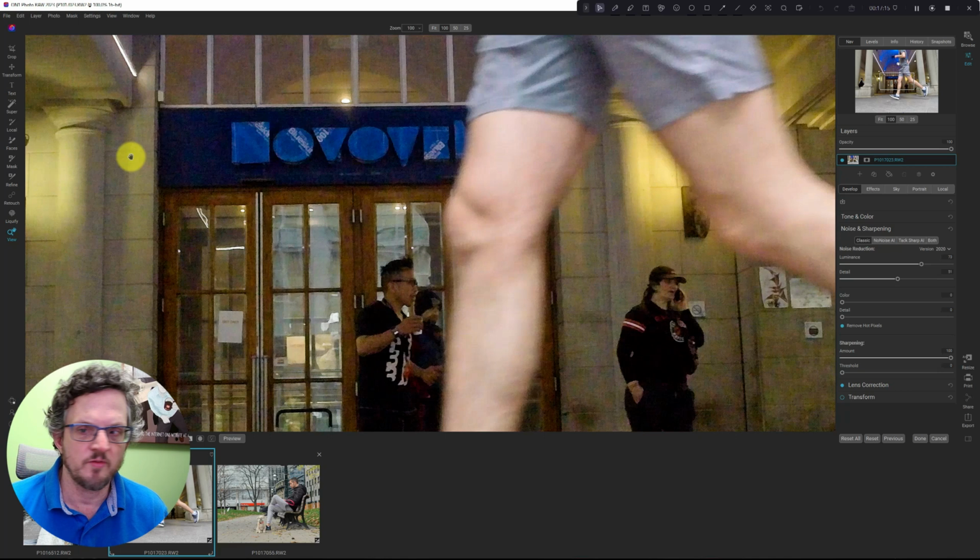It seems to have added some contrast and sharpening to it. And I'm going to hold down the Alt key. Yeah, that's definitely done something. I'm going to try the threshold. We don't want any changes in the glass, which should be nice and smooth. Maybe that will make a difference.